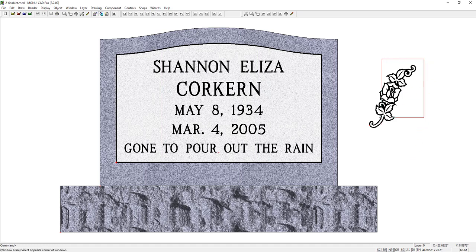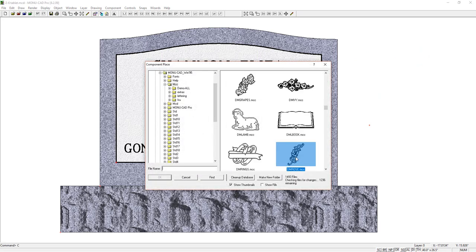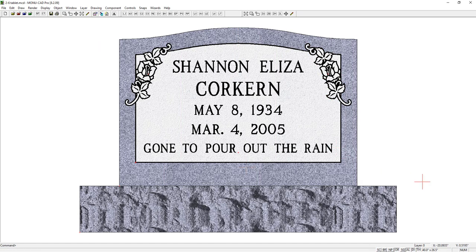Once we have this flower filled correctly, we do a simple component create, choose our flower, save our component, and then by placing that same rose that's already been filled, we can set it right on top of our polished and frosted areas so that it renders correctly for the family. Image that over here, and we've got a nice looking monument. So I hope that helps. It gives you the 4 or 5 commands that I typically use for filling a monument.